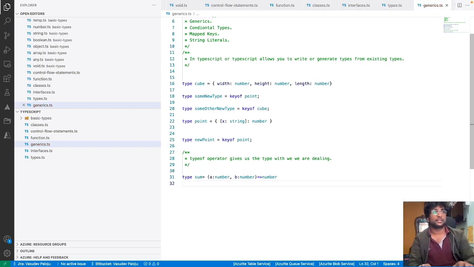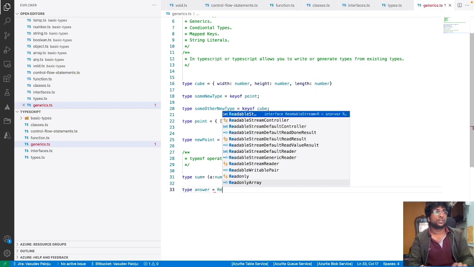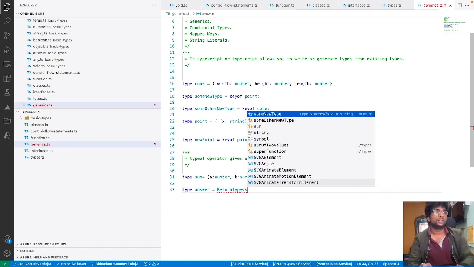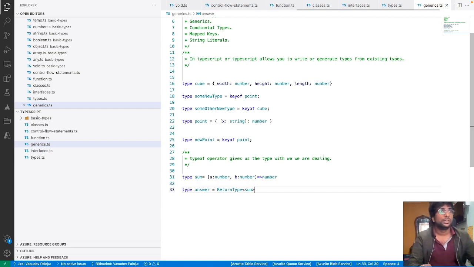So in this case, if I do type Answer equal to ReturnType of sum, what it is doing is taking the return type. Whatever the return type of this function is, which is number, that is being assigned over here.